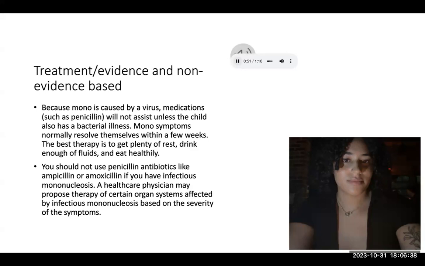In fact, some people with mononucleosis who take one of these drugs may develop a rash. These rashes don't necessarily mean that they're allergic to the antibiotic. However, if needed, other antibiotics that are less likely to cause a rash are available to treat infections that may go along with mononucleosis.